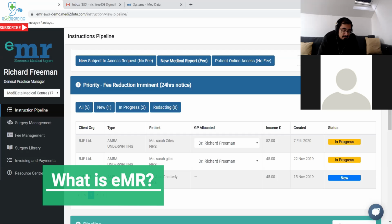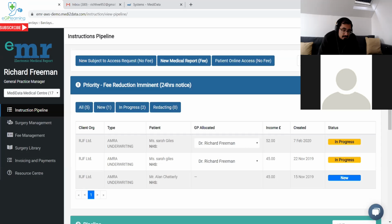Firstly, it will allow you within a very short period of time, no more than 10-15 minutes, to complete a full redacted copy of a SAR, complete patient medical record. It will also allow you to prepare a record under patient online access, and it will also provide a redacted medical report suitable to send back to an insurance company, to complete the DWP forms, etc. So you're fee-paying for the surgery, fee-paying reports. It's all consolidated into one view, as you can see on the screen here, with the different products at the top.